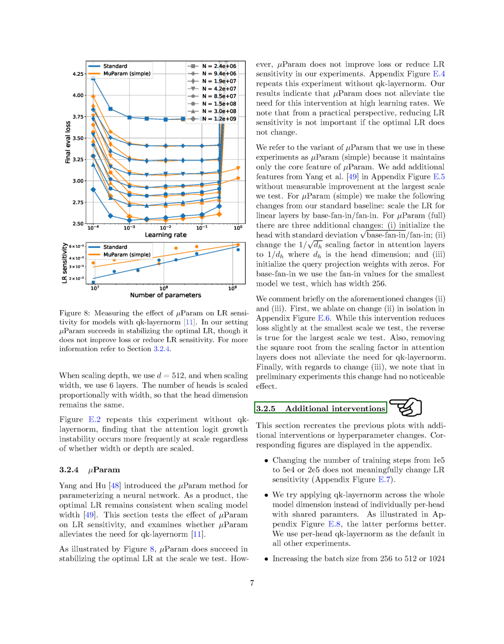Section: Additional Interventions. In this section, we're going to explore the effects of additional interventions or changes in hyperparameters on our model. We'll be referring to some figures in the appendix to help illustrate our points. Firstly, we found that altering the number of training steps, whether increasing from 100,000 to 200,000 or decreasing to 50,000, didn't significantly affect the model's sensitivity to learning rate. We also experimented with applying QK layer norm across the entire model dimension, rather than on a per-head basis with shared parameters. The results showed that the latter approach performed better, so we decided to use per-head QK layer norm as the standard in all other experiments.